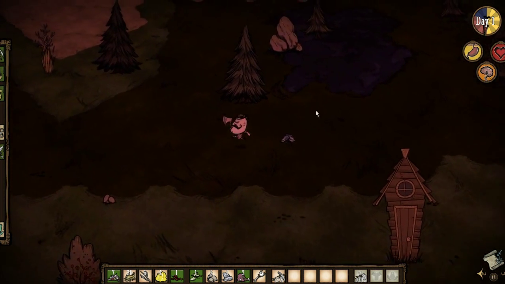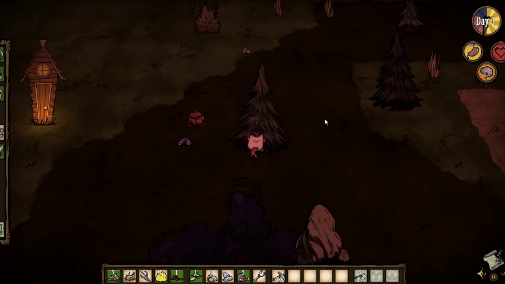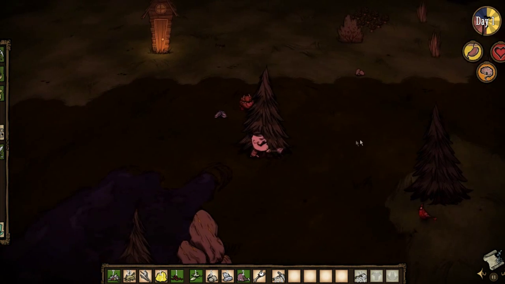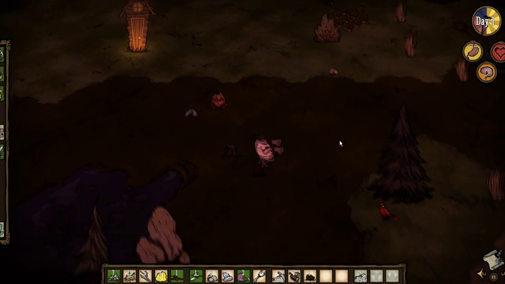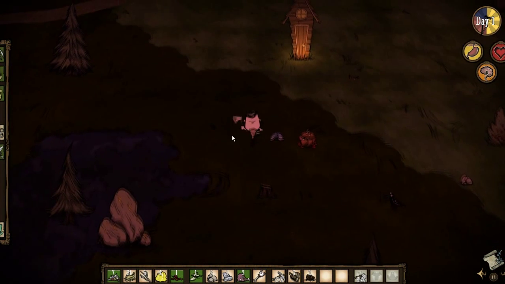I'm not actually using the mouse, I'm using the WASD keys and spacebar in order to navigate. And we do have a rock here, which is very useful. Emergency stone and gold nuggets. Now, there isn't a pig king here. We might have to follow the road to the other side, because we might go off here towards the pig king.